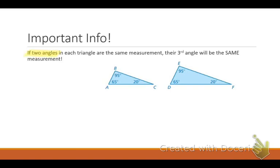Okay, so here's some important information for you to know. If two angles in the triangle are the same measurement, then their third angle has to be the same measurement on both. Think about it. If you have one angle that's 100 and one angle that's 70, that's 170, your third angle has to be what? If those two angles are 170, what is the third angle? It has to be 10, right?